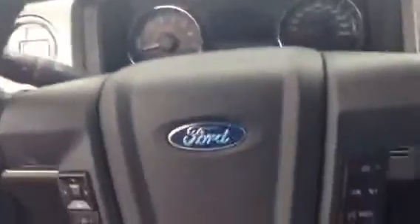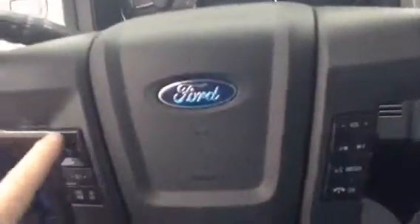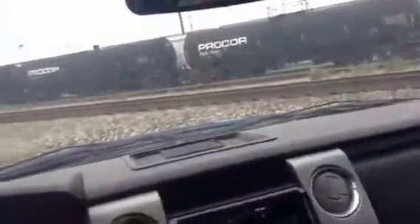Every option in here — it has Bluetooth which you can access from these buttons right here. It has all the stereo controls right here. It is black leather seats throughout, black headliner, and it does have the sunroof in it which is nice. Again this vehicle is fully loaded.